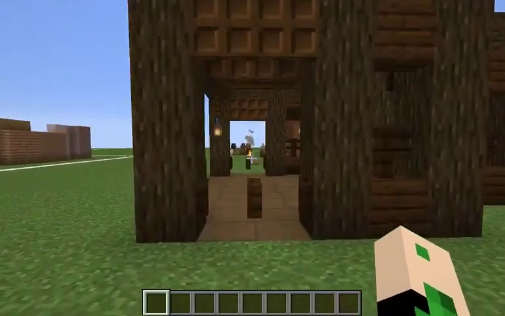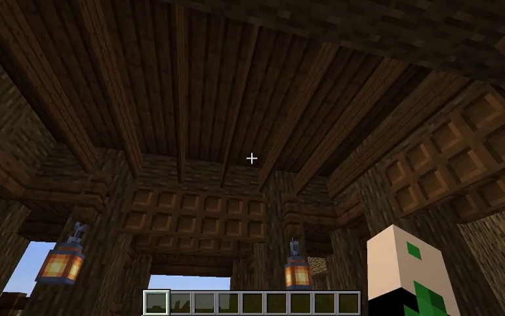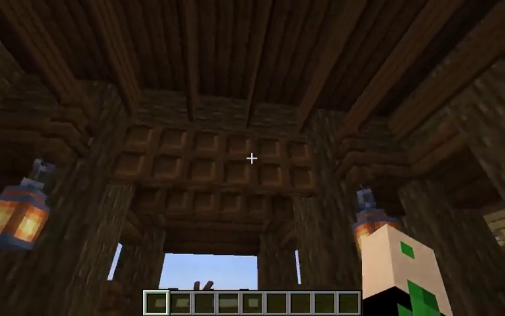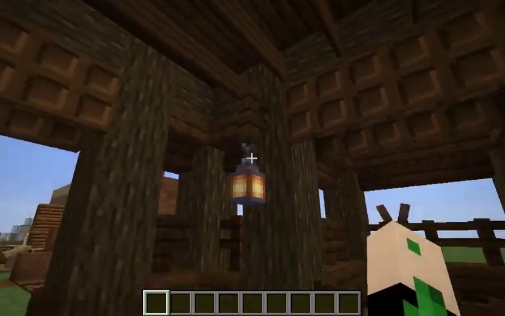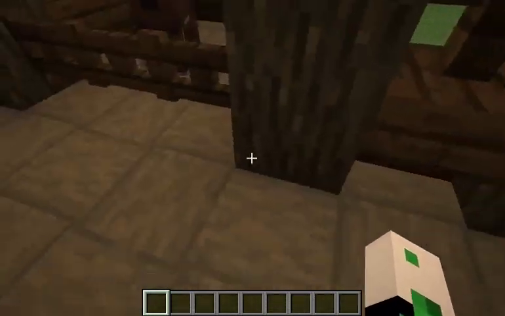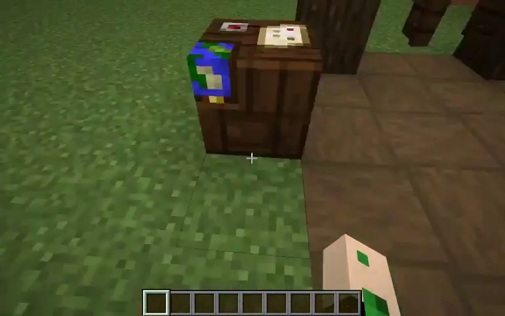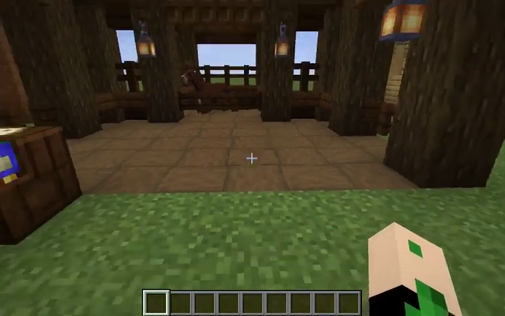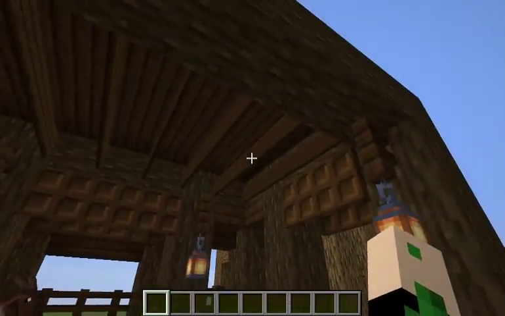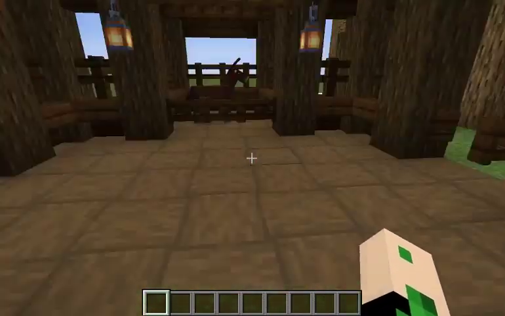Dark oak, incredibly warm, very red toned, especially the planks and the trapdoors and fences and stuff. Really, really warm. The stripped oak or stripped dark oak looks a little bit cooler, but I think it looks cooler here because it's next to the rest of the dark oak stuff, which is so very warm toned.